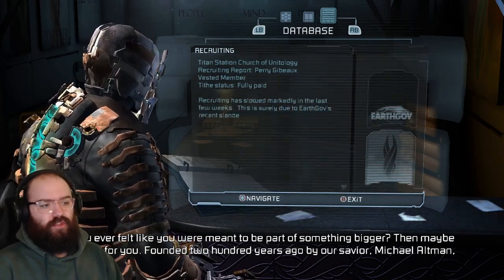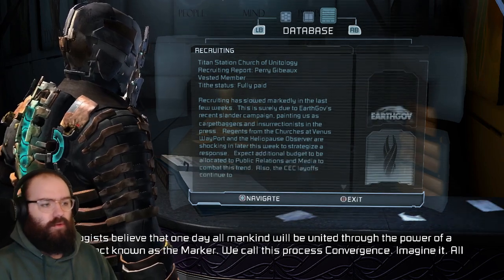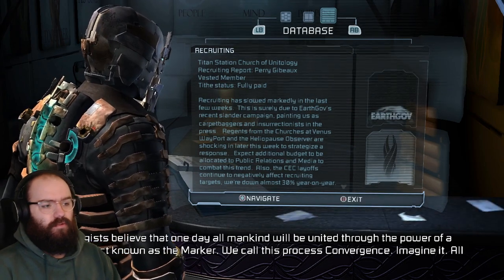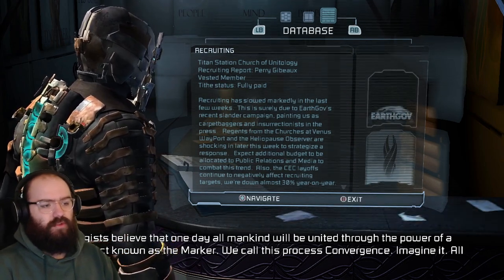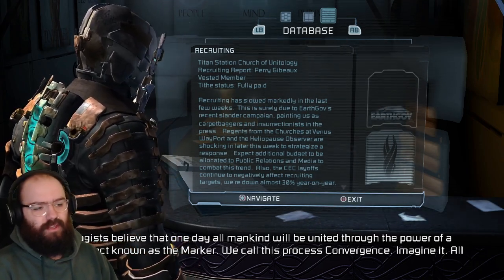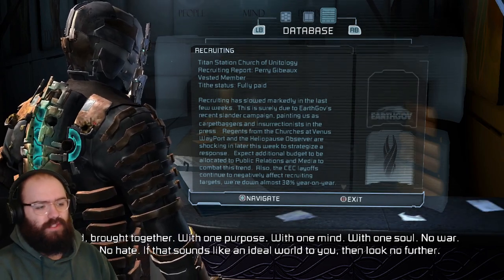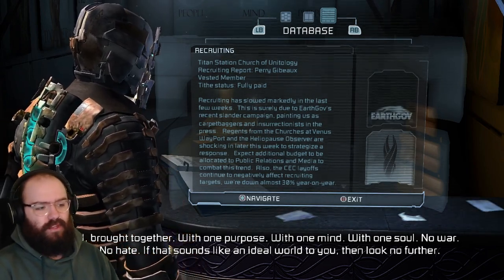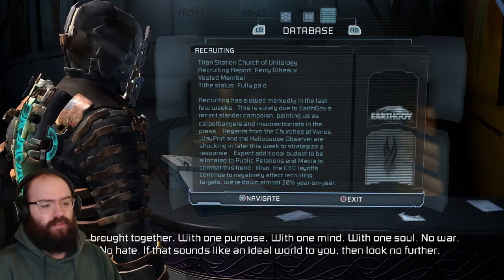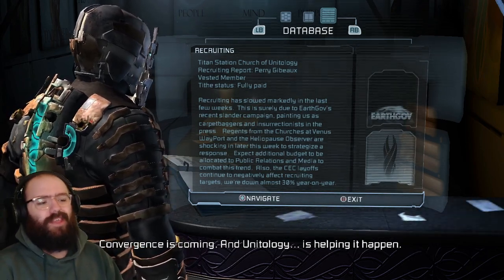Recruiting, Titan Station Church of Unitology, recruiting report, Perry Jabot, vested member, teeth status, fully paid. Recruiting has slowed markedly in the last few weeks. This is surely due to EarthGov's recent slander campaign, painting us as carpetbaggers and insurrectionists in the press. Regents from the churches at Venus Wayport and the Heliopause Observer are shocking in later this week to strategize a response.